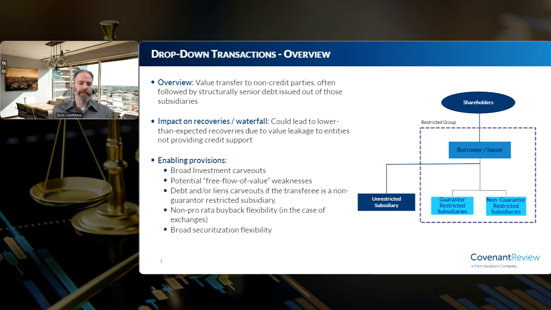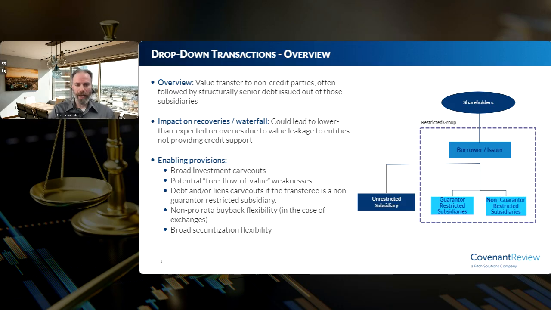So structural subordination, as the name implies, arises because of the structure. If we look at this picture on the right hand side of the slide, we have an unrestricted subsidiary, which is a non-guarantor. And then on the far right, we also have non-guarantor restricted subsidiaries. They're non-guarantors all the same, and so they don't guarantee the debt of the borrower or the issuer. If you put debt on one of those non-guarantor entities, creditors to that non-guarantor entity have a direct debt claim against that entity. And so that direct debt claim must be satisfied.